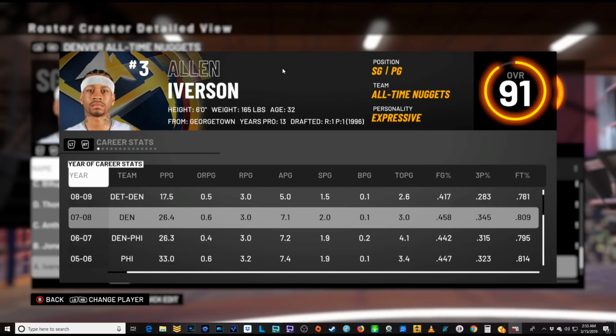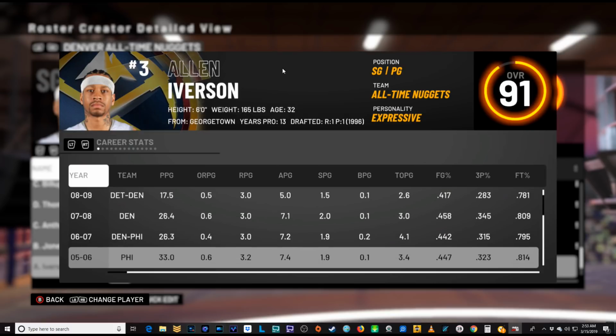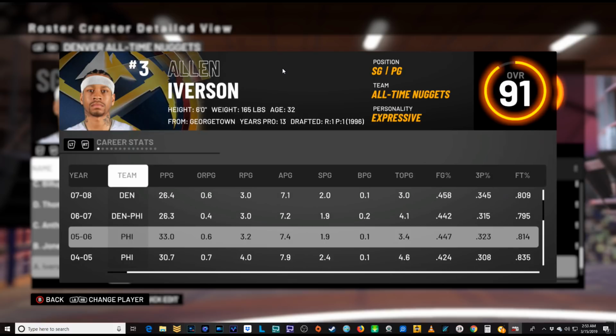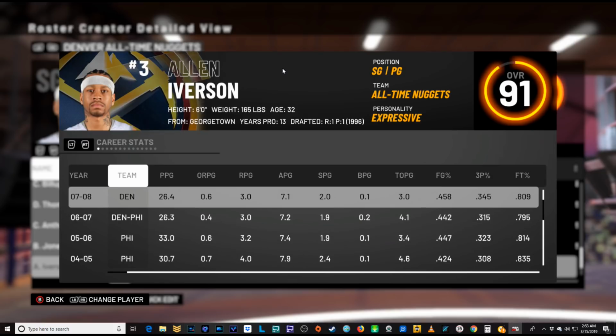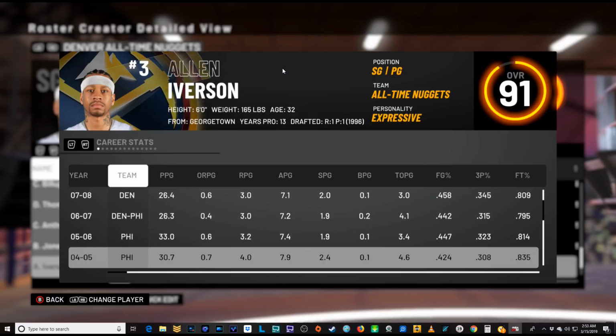But he averaged 26 a game, right? No, he didn't average the 33, he averaged that in 05-06. But you have to look at how he got to 33, right? This one's close. You could make an argument that the 05-06 Iverson could have been on here because he averaged more assists, he averaged more points. The steals were almost the same. The turnovers are a little bit higher. The field goal percentage is lower, and so is the three-point percentage. So it was actually for me kind of between those two years. If I had used 05-06, it probably would have been closer to a 91.